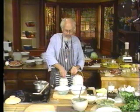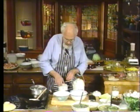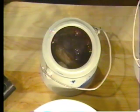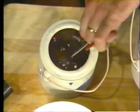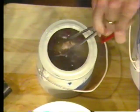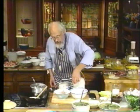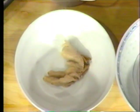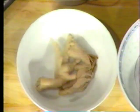Now, watch this one. These are little double boiler pots. They were in a pot of boiling water, you see. Oh, that's hot. Wow. And this one is a classic. See if I can get the pieces out of here to show you. This is a classic called mushroom and chicken. Well, of course. Whoops, I've got the wrong one. This is the interesting one. That is a chicken foot. Do you see it? That is a chicken foot. And there's another chicken foot in here. And this dish is a soup called double-boiled soup.